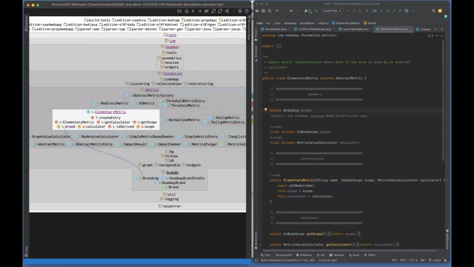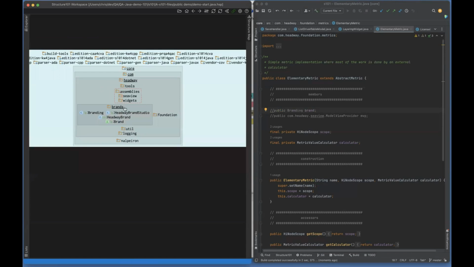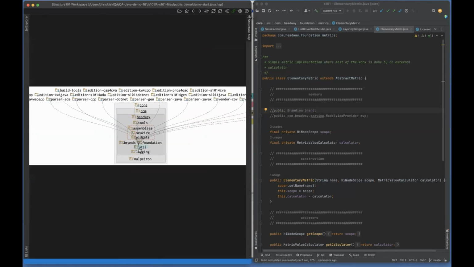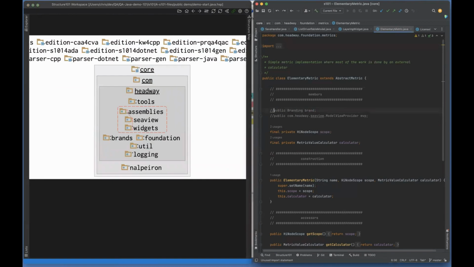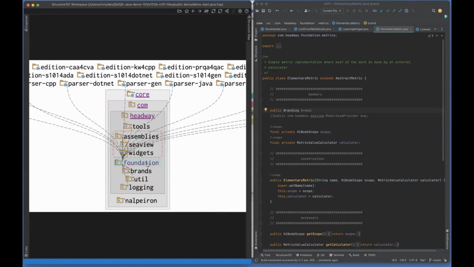I'm going to just do an undo over here, and I'll look at that at a different level. Let me undo there. Don't forget to compile, hit refresh here. We go back to here, and I can see the impact now. I'm going to just collapse this here so that I see the effect at the higher package level of the dependency map. So let me compile that, and now I do an incremental refresh here. And watch what happens. Brands and foundation were side by side. Now foundation has been pushed up because it has a dependency on brands. It's been moved up in the dependency levels. So that's the key point there.